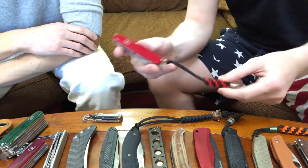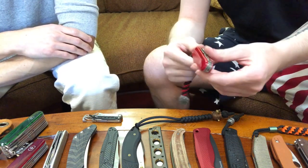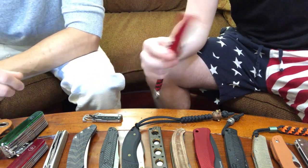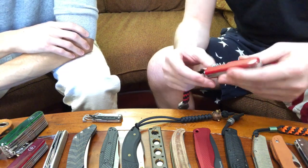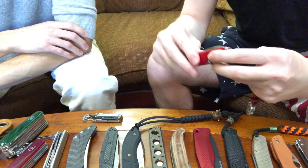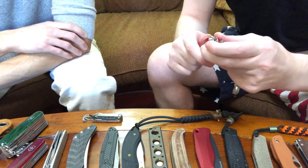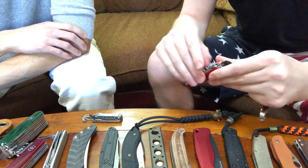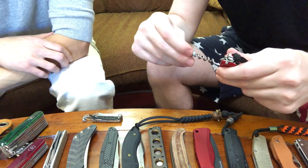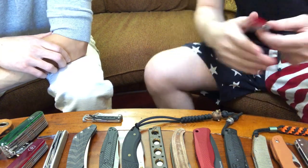Next up, we have another Swiss Army knife — this is the one I've been carrying pretty much any time I'm carrying a Swiss Army knife, because it's just the perfect size for me. The Swiss Champ has all the tools, everything you could want and then some, but this just has those few things I really find I need most frequently: the standard blade, the can opener, bottle opener, and screwdriver. And one of the coolest features they've added is this miniature screwdriver that uses otherwise wasted space — it's actually come in handy a couple times.